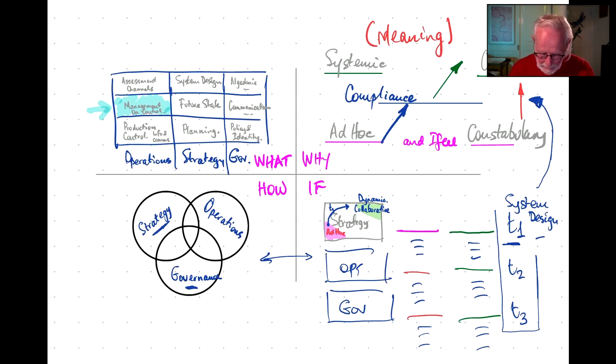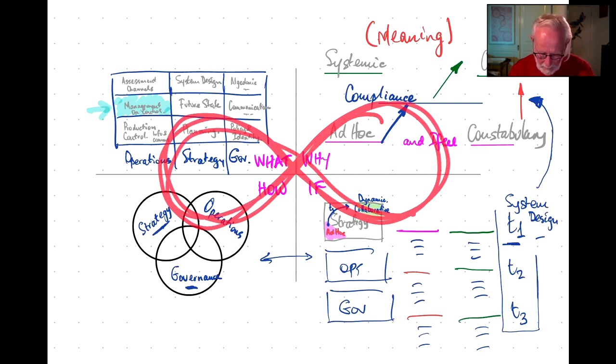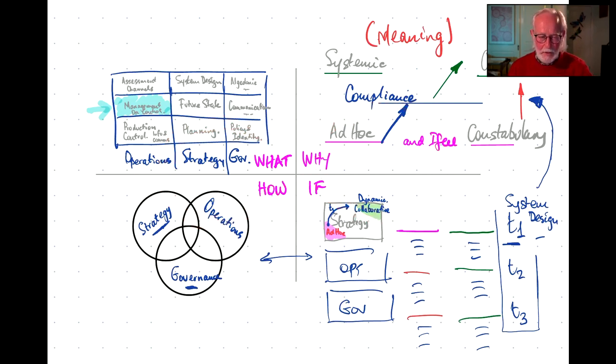That's turbulent, uncertain, novel and ambiguous. What I like about TUNA over VUCA is the novelty that it brings in, because the emergent property that you're seeking will be novel. That's the change that you wanted. So you're introducing novelty, and the world will change as a consequence and create novelty because of the change that you're seeking, so it needs to be a constant dynamic. Therefore, a conversation needs to keep going. And whilst it's a lot, one needs to keep revisiting this in a constant loop, right? That's how you make progress.